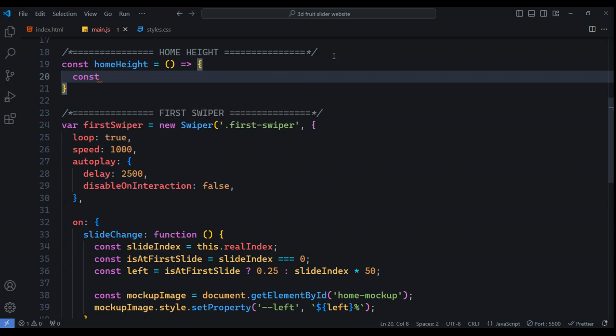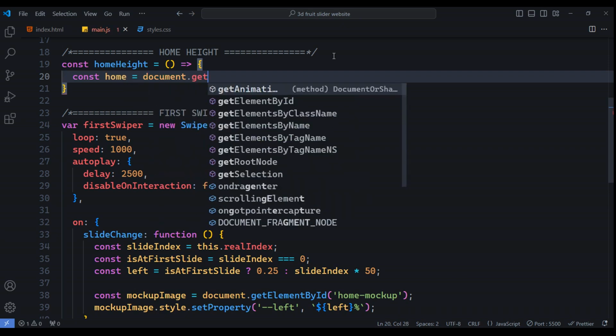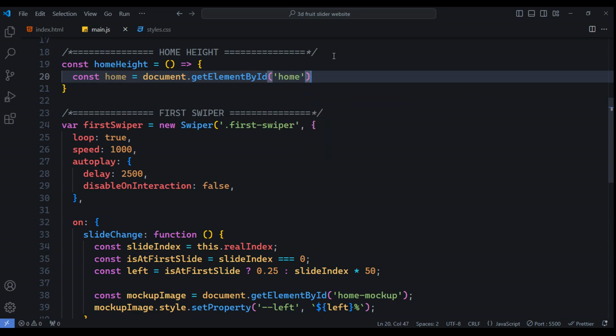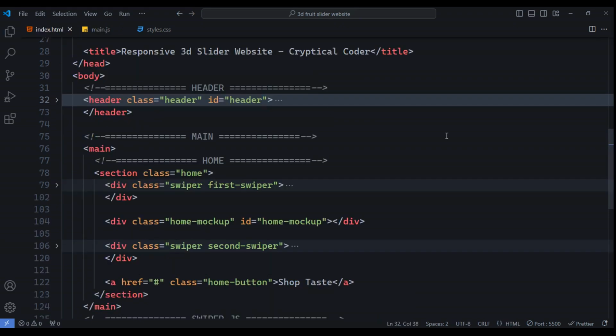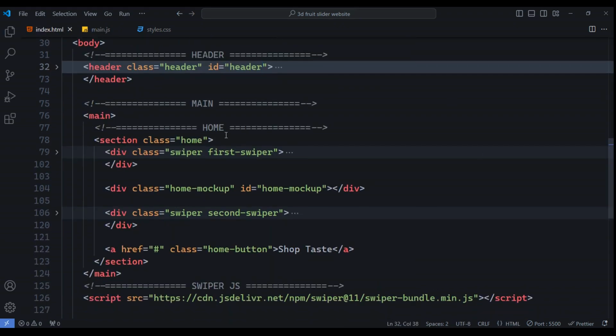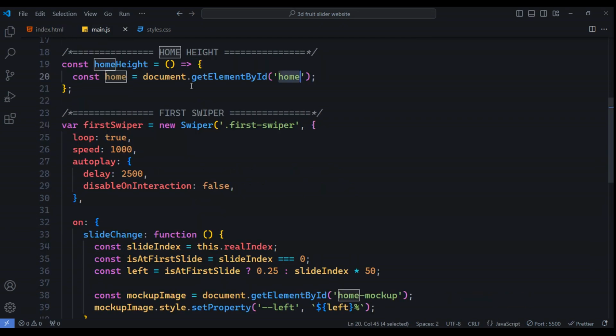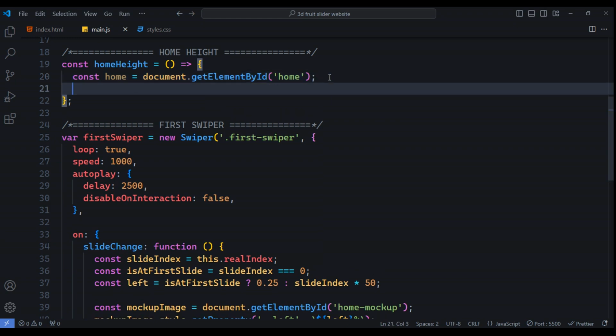Then, inside the function, create a variable named home to store the element with the ID home by using the document.getElementById method. Now, let's add this ID in the HTML. After that, create another variable named mockup to store the element with the ID home mockup.